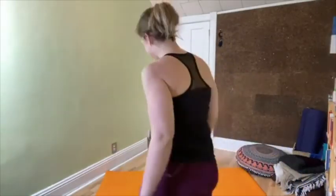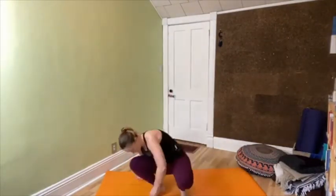All right, let's go ahead and get going. Find your tall seat, whether it's on a cushion, a blanket, or a towel. Making your hips elevated can help with the low back being uncomfortable or the hips being uncomfortable while you're sitting down. Basically, we're already in a forward fold, just sitting up tall. It is totally not possible for some people to do that without a support. So grab one if you want one.